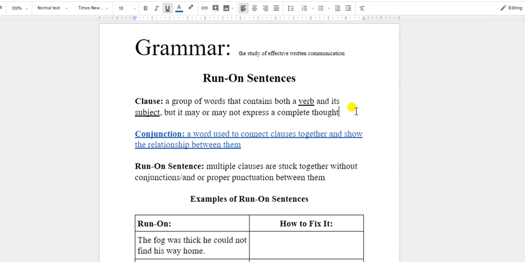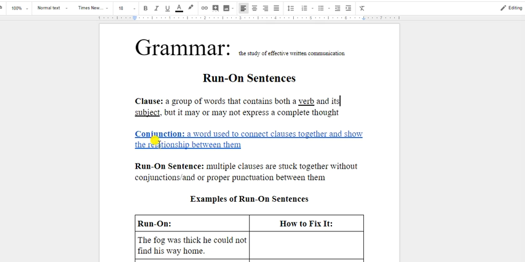And in that video, in that cartoon, there's a bunch of trains that are linking up because the function of conjunctions is to connect clauses together and to show the relationship between them. So remember, a clause is a group of words that has both a verb and its subject. And sometimes you have more than one clause in a sentence, and that's fine. But you need to have either a conjunction between them that shows the relationship between those clauses, or you could also sometimes use punctuation for that, such as a semicolon, but we'll talk about that a little bit later.